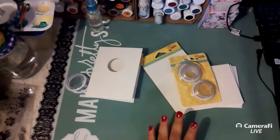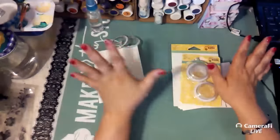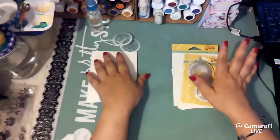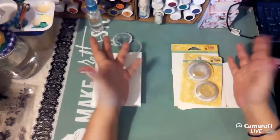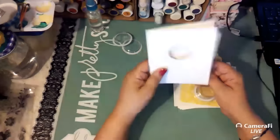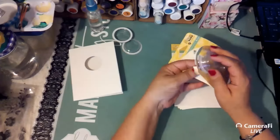So, we're going to be doing a little bit of this and a little bit of that. Now, I don't think I've ever made a shaker card. I've made shaker wands, and I use the washi boxes to do that because it's just easier that way. But I've never actually put together one of these, so this should be interesting to see how this actually comes out.